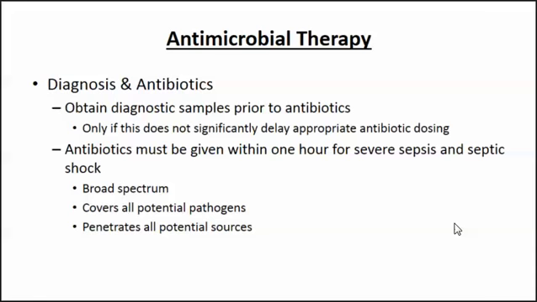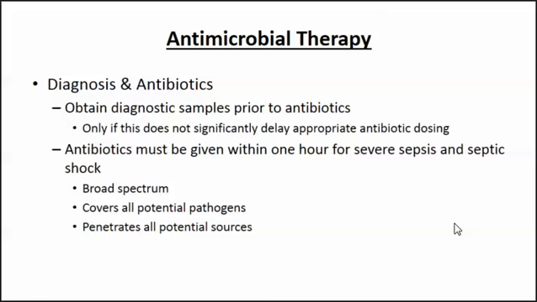It does take a little time for lung concentrations and urine concentrations to rise. So if you have to choose an order in which to get samples from a patient, start with blood, then get urine, then get lung. It takes time, and so if you have the opportunity, as soon as you get blood samples, then you can start giving antibiotics. You don't have to wait to get a lung sample and a urine sample.